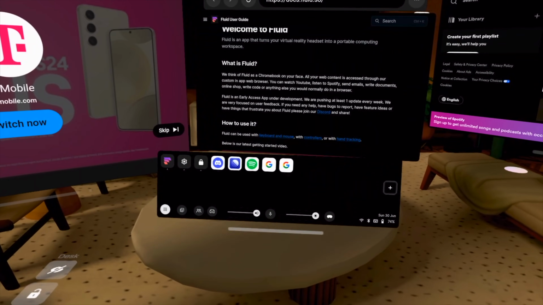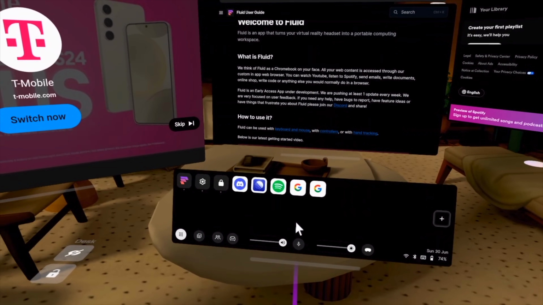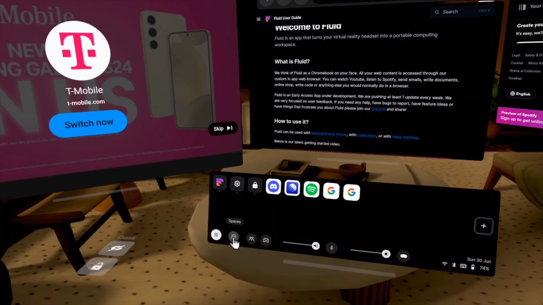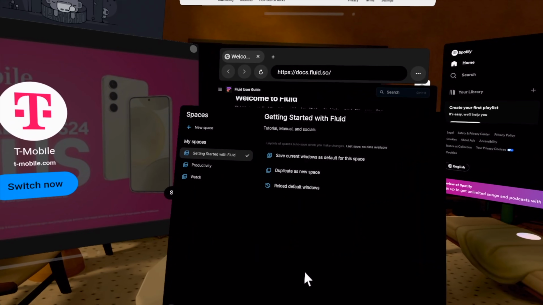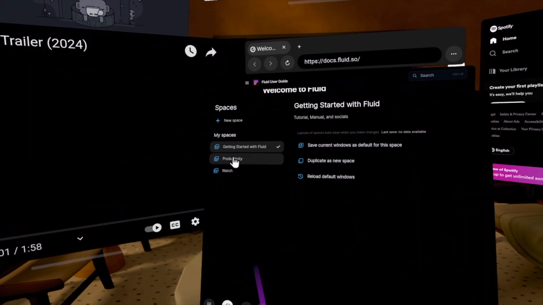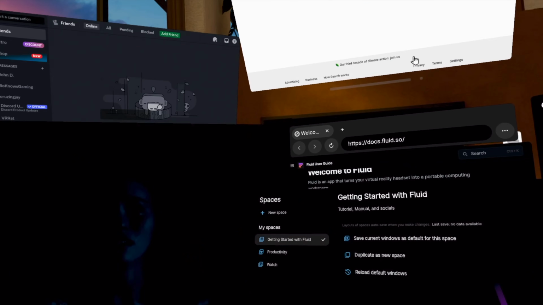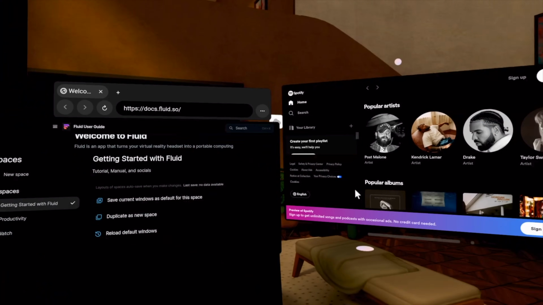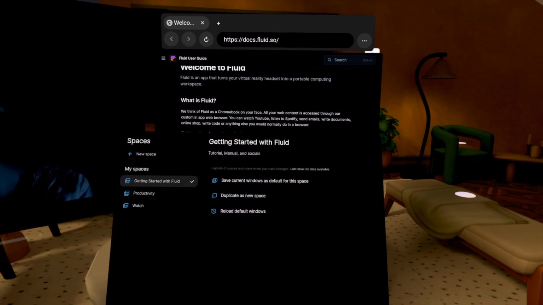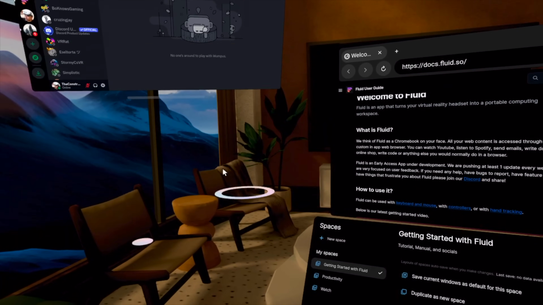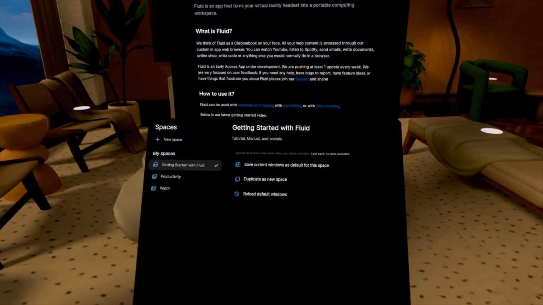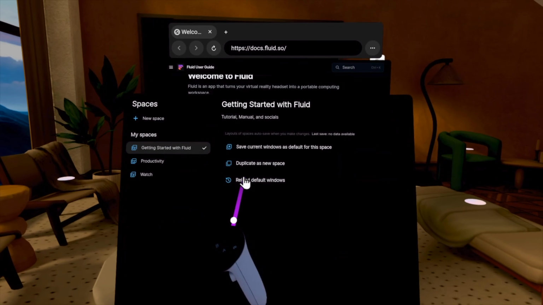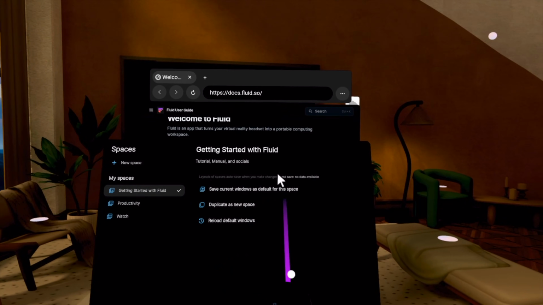In addition to this Omni dock here, there's a complete window to manage your spaces. So you have like productivity or watching TV. You can set up your windows for a particular activity and swap between those setups. So you can set up the windows just how you want them and then come back to this window and reload how all those windows were laid out.